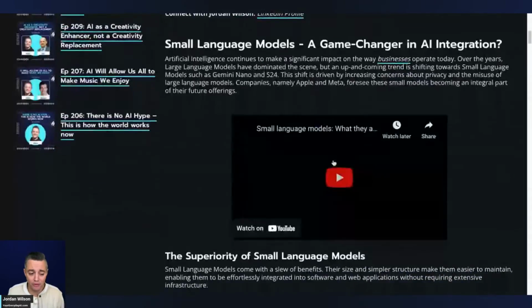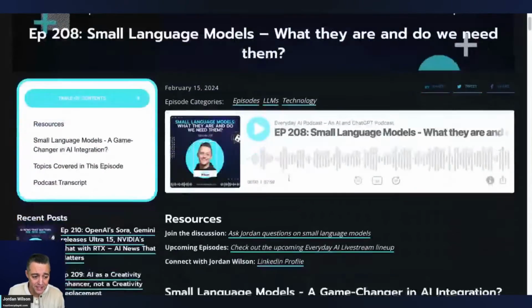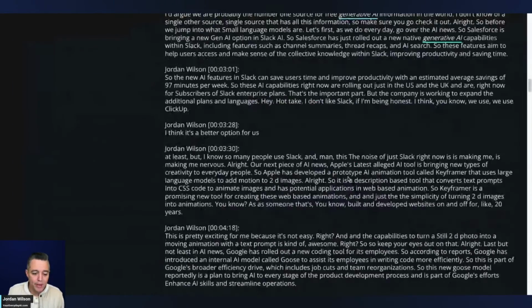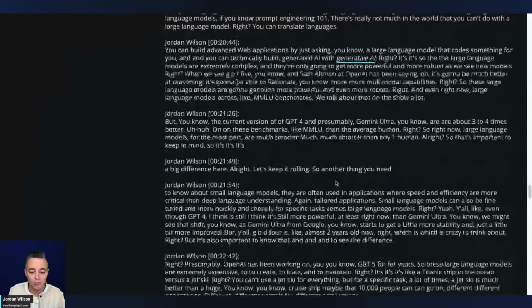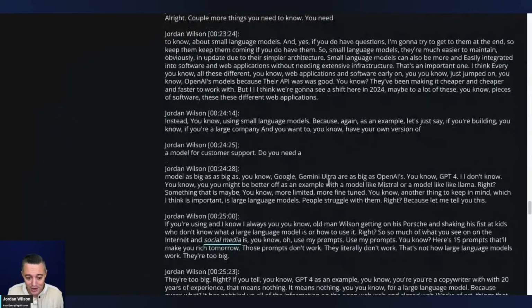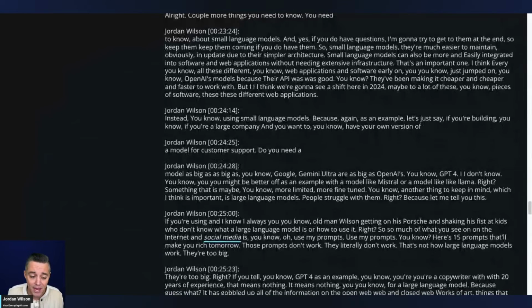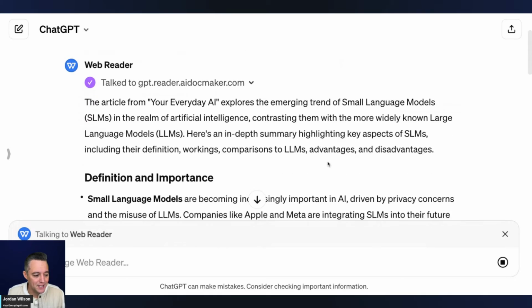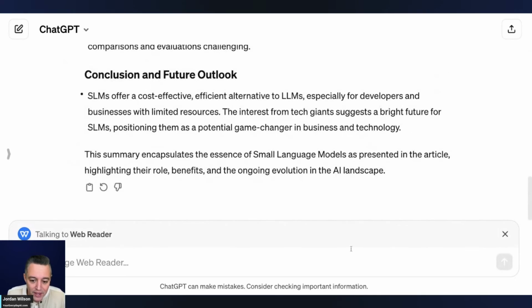And how it's able to do that is yes, I have a podcast here, I have a video, but we also have a transcript. So presumably it's going to be going through the transcript. It's going to be making sense of this because sometimes my episodes, if I'm being honest, are a little all over the place. They're a little random. So hopefully it's going to make this a little more concise and help people actually learn something from this. All right. So it looks like it's almost done. Great. So now here's what we're going to do.